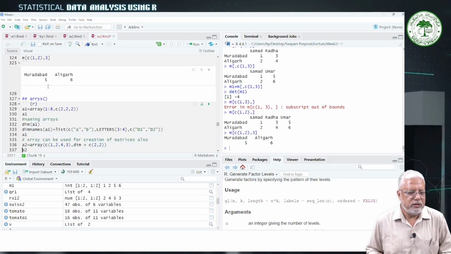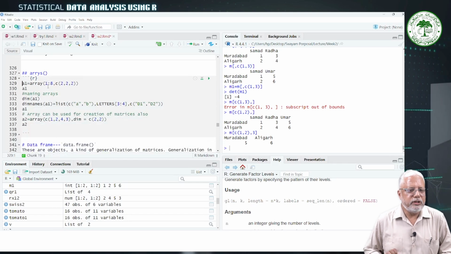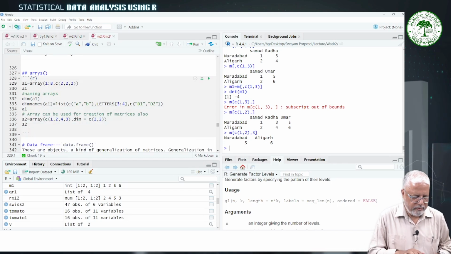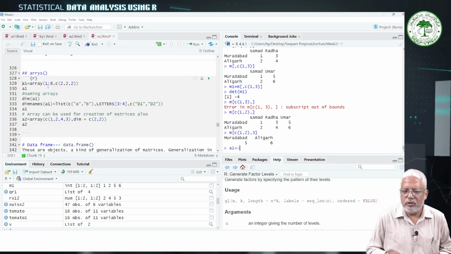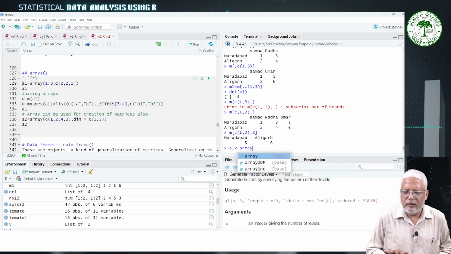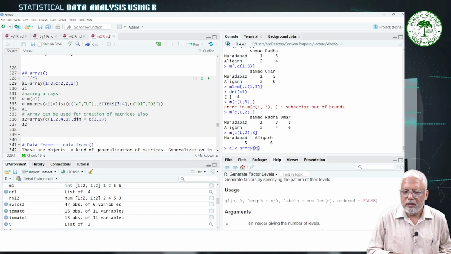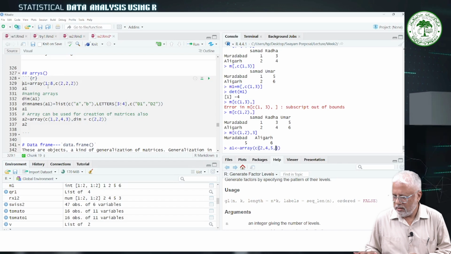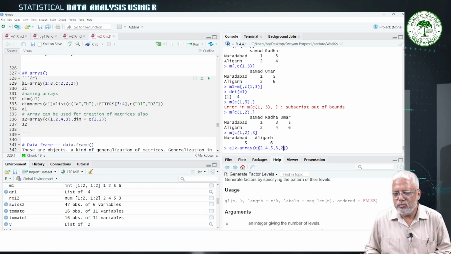Then arrays. The function array is used to create an array, like, say for example A1 is equal to array, the function array is used, and here it is the element 2 comma 4 comma 5 comma 3 comma 2 comma 3.